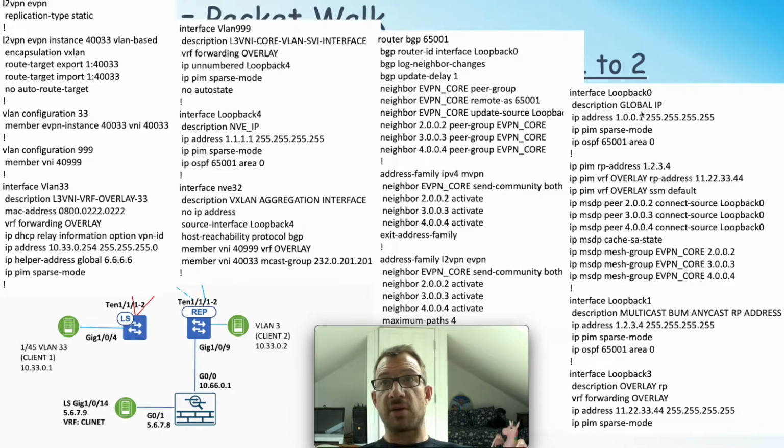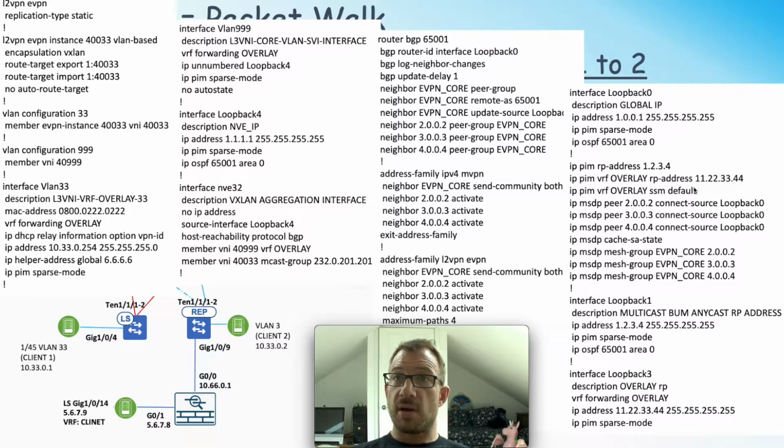So we have a loopback 0. This is our global IP address, because under the hood here for BGP reachability, we're actually running OSPF. You can see OSPF process ID with area 0. We mentioned before, if we look back over here, this member VNI is mapped to this multicast group in the underlay. So what do we need in the underlay? That's it, you've got it. We need an RP address, and we need to enable PIM. Which we have. You can see we've got PIM sparse mode on the loopbacks and also on all the layer 3 point-to-point links, which is not shown.